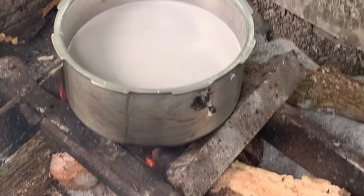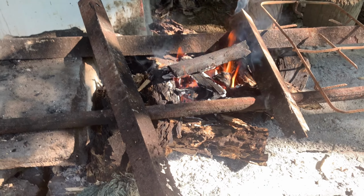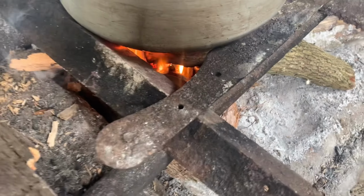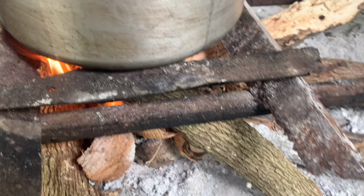So today we're up on the outside now. So actually I catch up the fire already. So we put some coconut shell on them thing there. I already got the coconut and get the shell and thing, so we catch up the fire. So we have the coconut juice there in the pot.